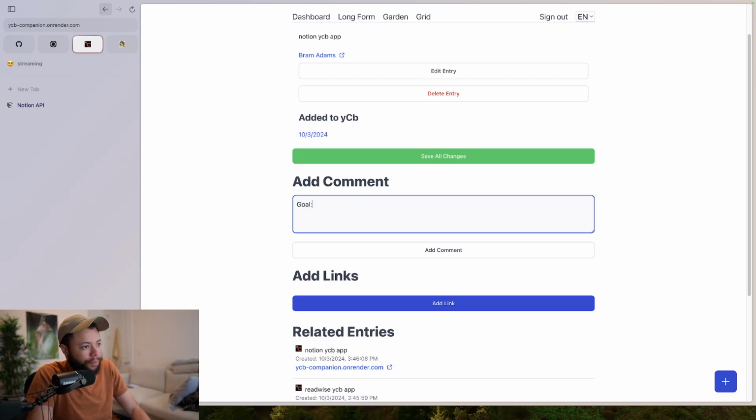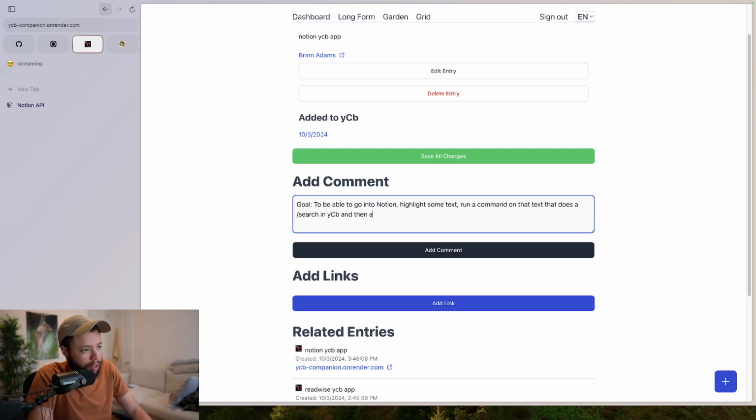So I'll say the goal is: what I wanted was to be able to go into Notion, highlight some text, run a command on that text that does a slash search in YCB, and then appends the results to the Notion page.